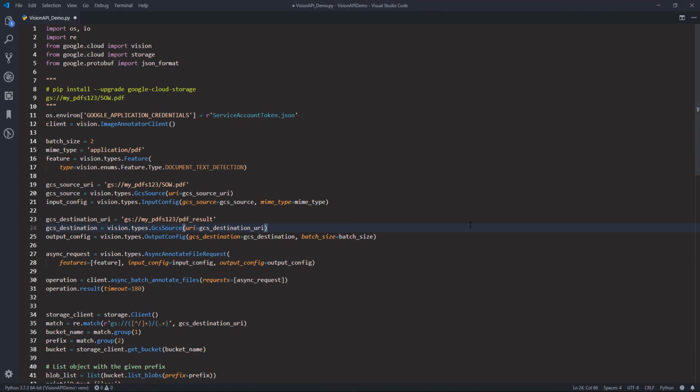Okay, I'm back. So I figured out the issue. The issue here is from when I construct the GCS destination object, and this should be .gcs destination, not the source. And hopefully this time that'll fix it. Now let me try again.